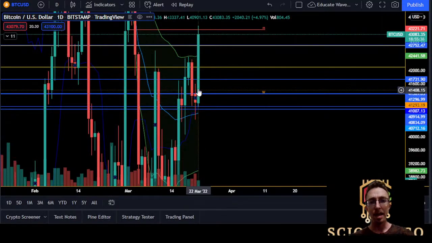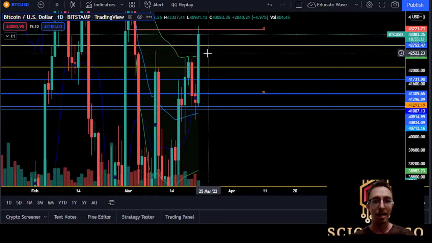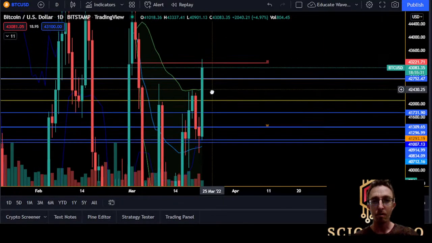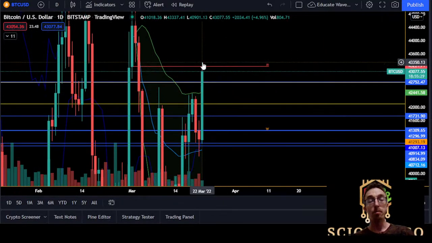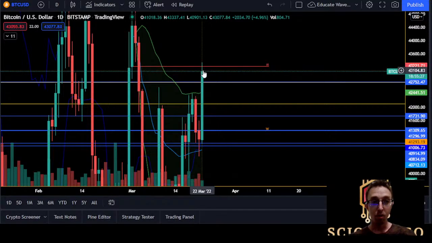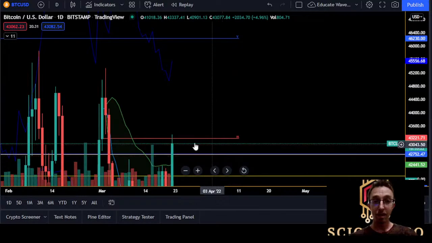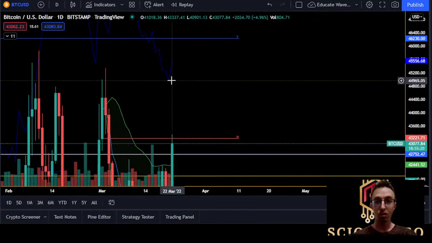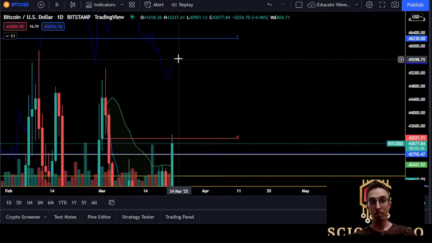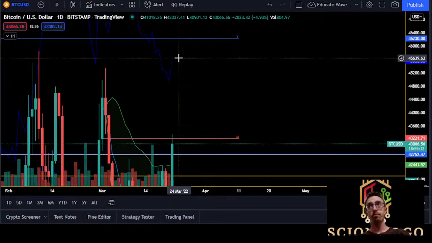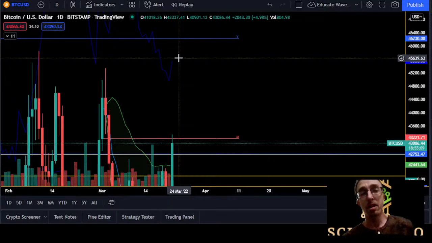And it launched past the green VWAP. It launched past all these lines I drew. It even broke above the monthly open. So either this thing is just going to really go for it, up to the very top point of control here, which would be 44,000.9. I've been wanting to see 45.7 for weeks now. Obviously it's going to happen. I know that for a fact, but it always is a question of when.